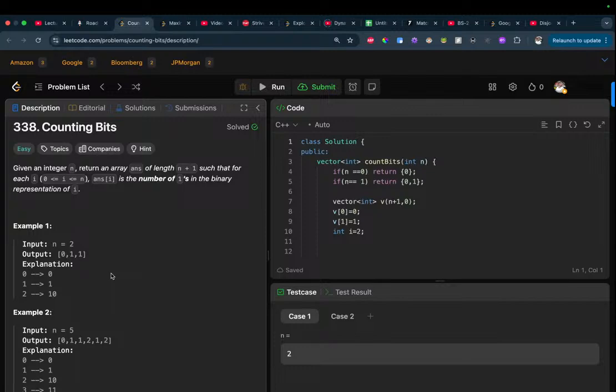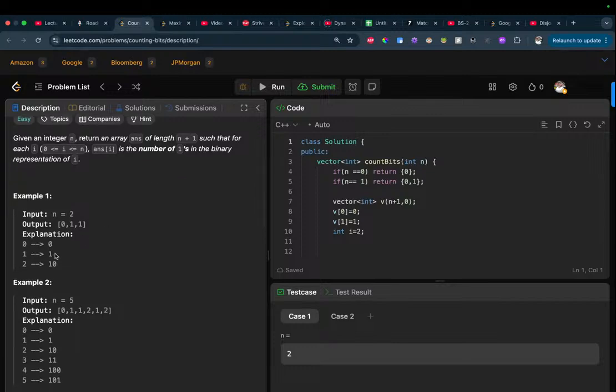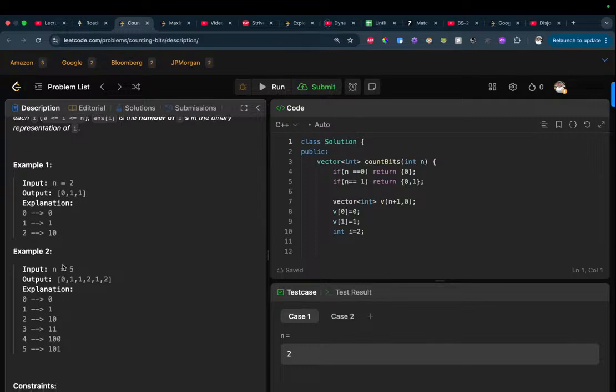Question: number of set bits such that for each i. Okay. So 0 has 0, 1 has 1, 2 has 1, 3 will have 2.